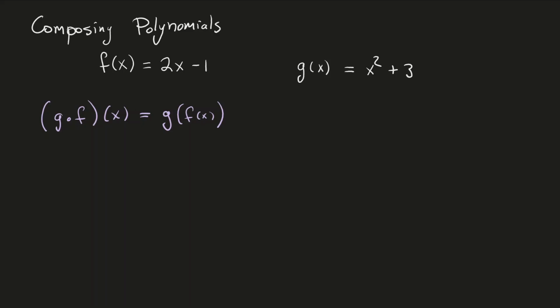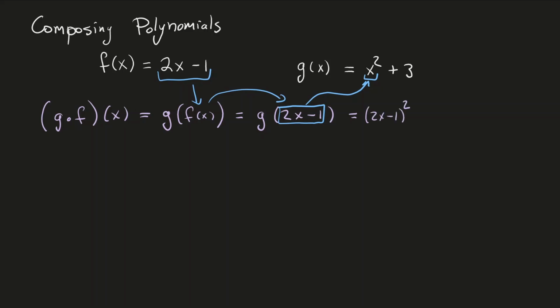So this is going to look a little bit complicated. In this case, this is equal to g of 2x minus 1. So I took the equation here and popped it in to give us g of 2x minus 1. All this is saying is that we're going to input now the function 2x minus 1 into the equation for g. So this is now going to be equal to replacing all of the x values in g by this input here. This is going to be equal to (2x minus 1) squared plus 3.